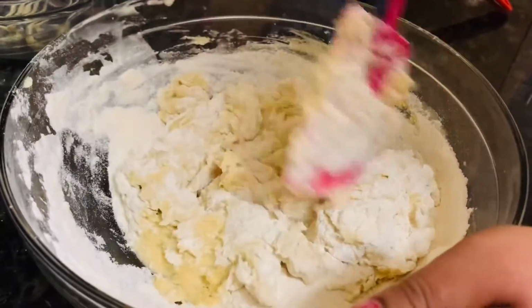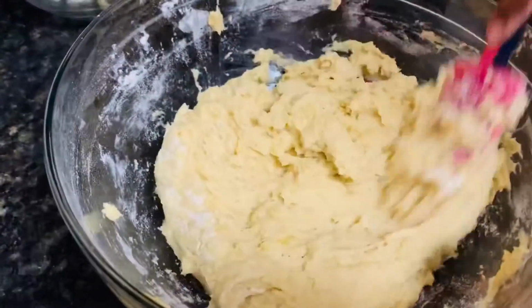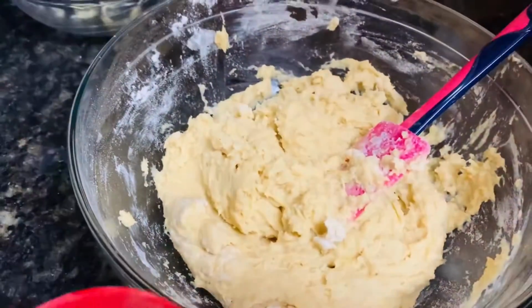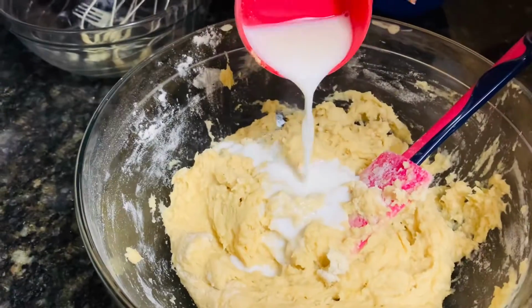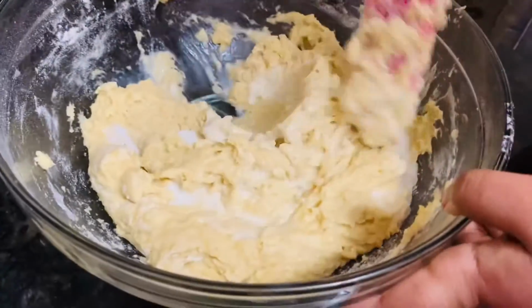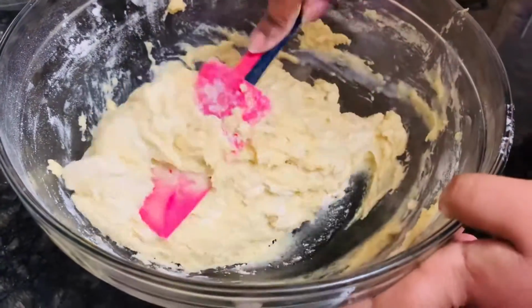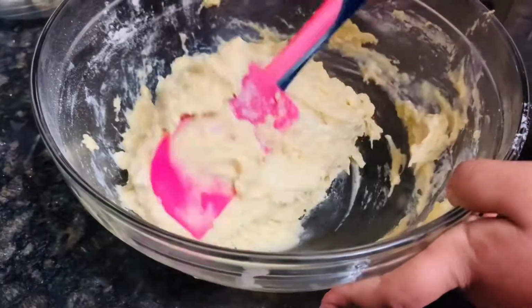The batter might get really hard to mix and get really thick. When it comes to this point, add in milk. So I'm going to be adding in 1 cup of milk a little at a time. You can add more depending on the texture and how a cake batter should look. So I gradually add more milk until the batter lightens.